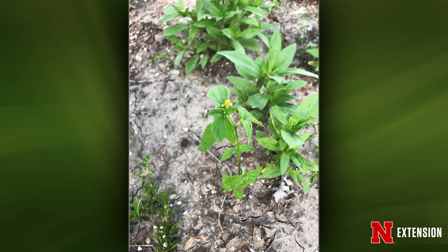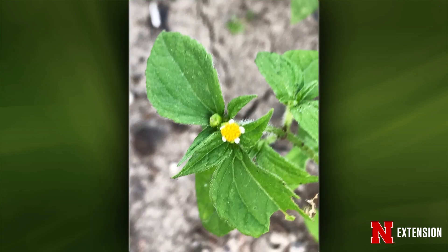Matt, you have a couple of weed pictures. The first is from Gothenburg — it's a couple of pictures of something with a tiny little flower. It's in the Asteraceae family is what we're thinking, but I asked Kim and Jeff and Aaron and none of us know exactly what it is. We may need a sample sent into the North Platte office. The flowers are so minute — just five little white dots. Maybe another picture when it's more mature, but it just doesn't look like anything around the area.